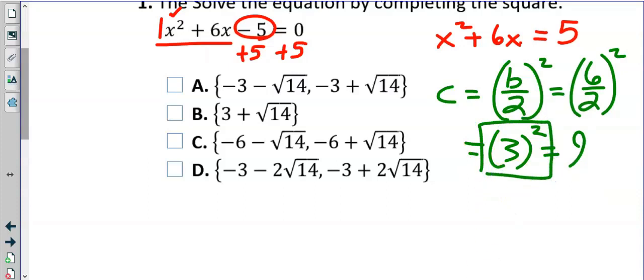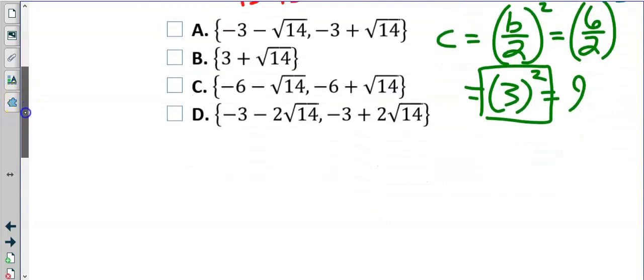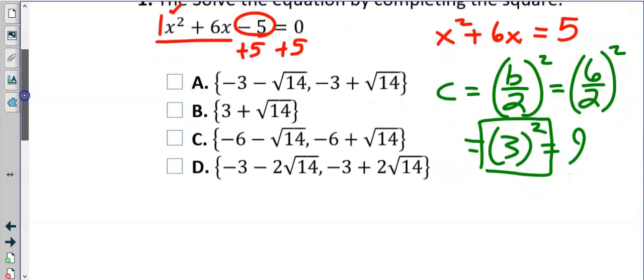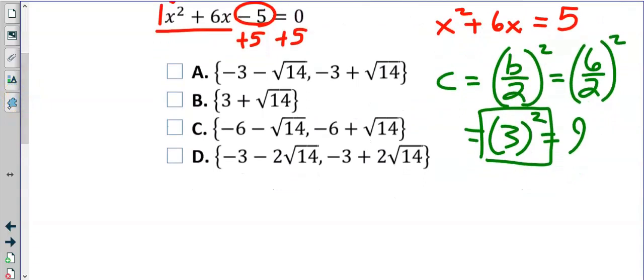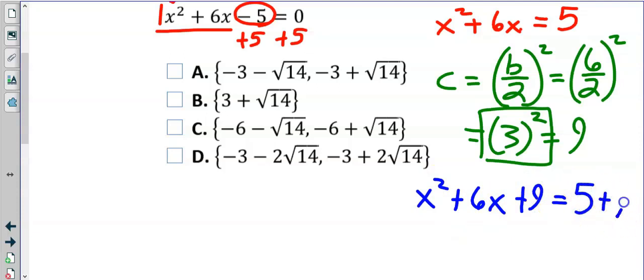And I showed this little intermediate work right here because later on we're going to use that guy. Okay? So now we move on to step 2. What do we do with this new c? Basically, we added both sides. You got it. We're going to take that red equation up there and we're going to add 9 to both sides. So we have x squared plus 6x plus 9 equals 14. And I like that you said 14 on the other side, but I'm going to show that's 14 in the next step, but I will put the plus 9 there.